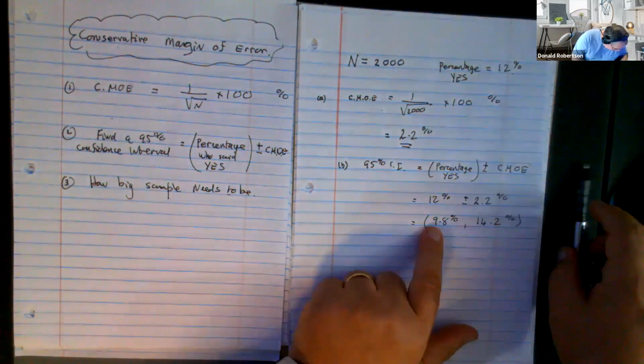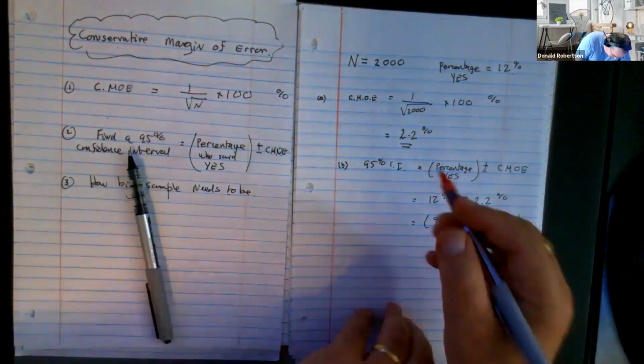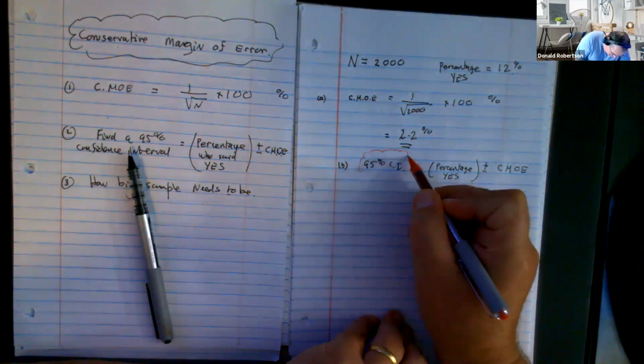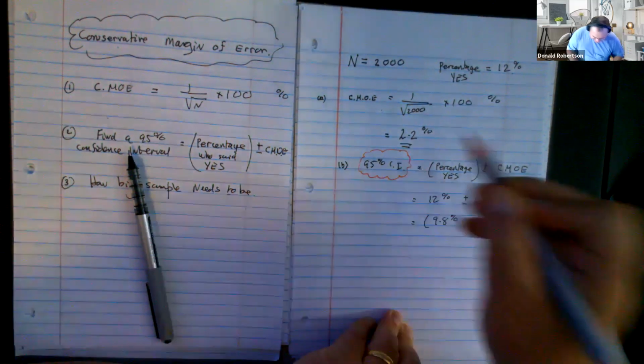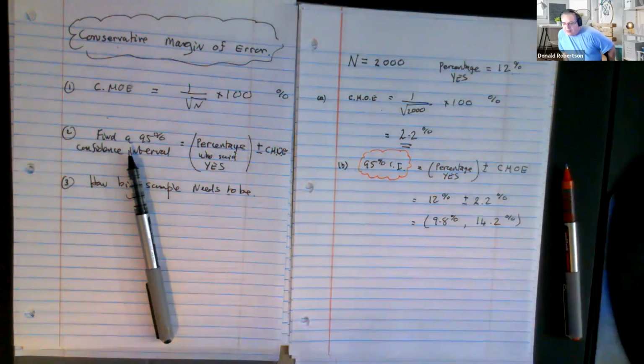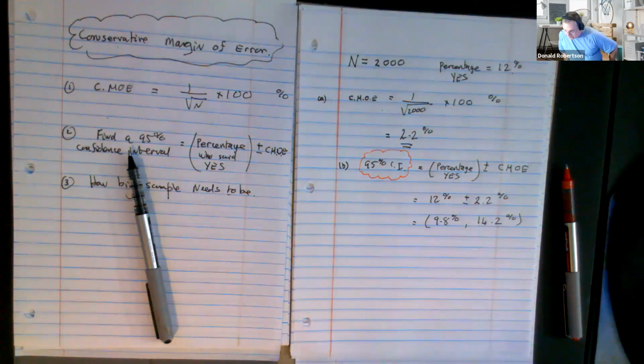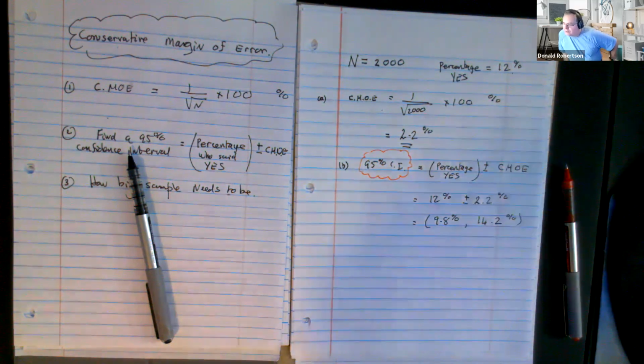Of course, and I keep on having to emphasize this because it's easy for non-statistics people to make a mistake here. This is called a 95% confidence interval because 95% of the time, this interval contains the right answer. But it also means 5% of the time, this interval is wrong. The real answer could be miles away.